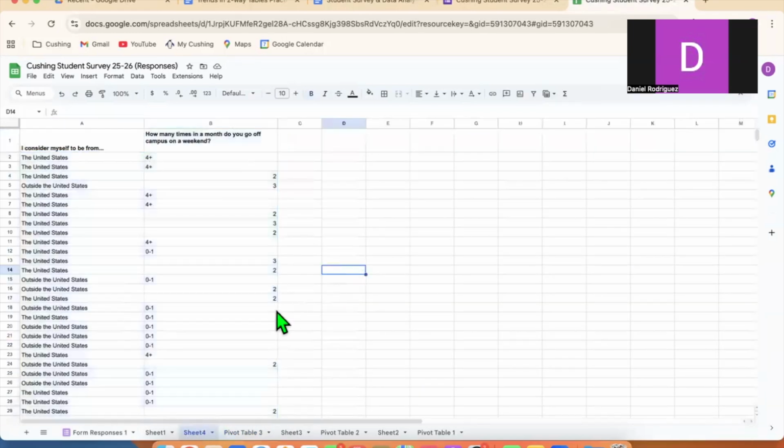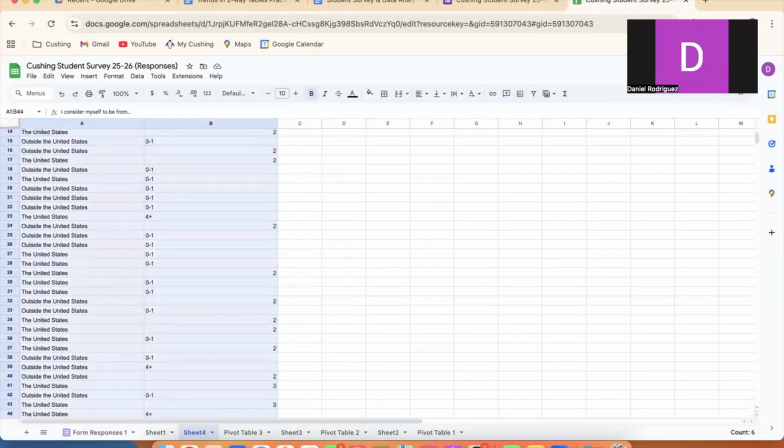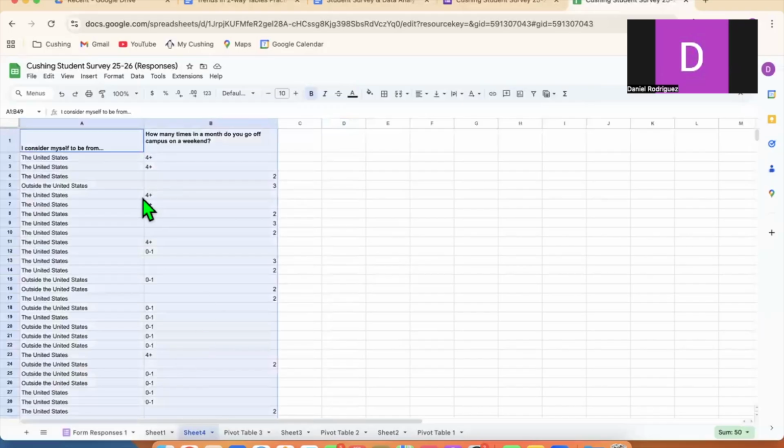So if I go back here, bar graphs are a great way to do this. Another way is pie charts. So if I'm going to make a pie chart for the US answers and then another pie chart for the international answers, the way I'd recommend approaching it is to start by selecting all of your data. And we're just going to sort it so all the US responses are together and all of the international responses are together.